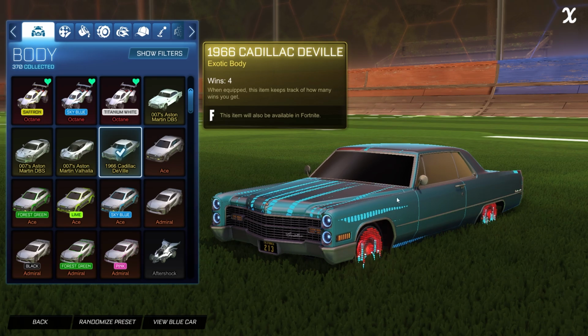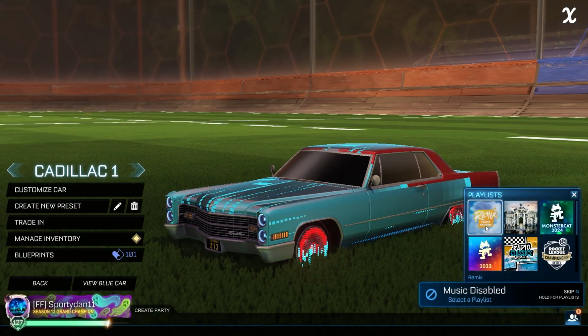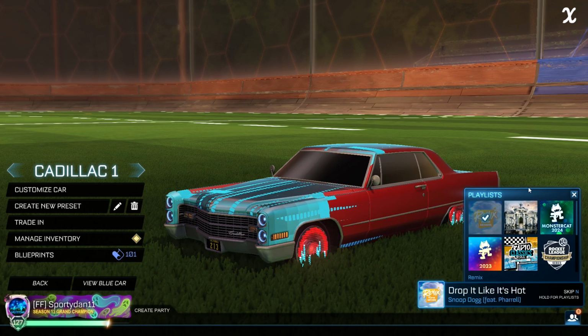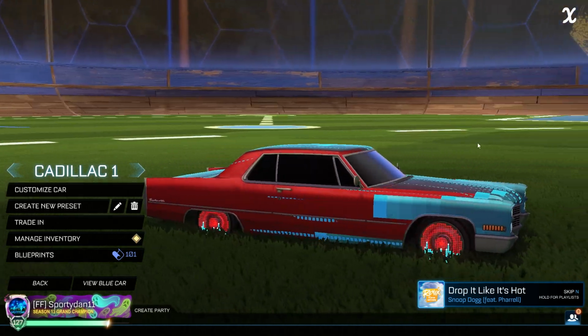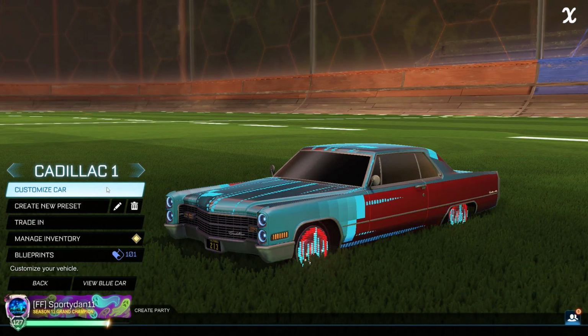It's kind of crazy that this takes up the entire thing. If you don't use music, that's perfectly fine. As well, this is what it looks like without. Still pretty clean, to be honest with you. I do think it looks clean, but if you do listen to Rocket League music, which I don't know many people that do, it is based off of the beats from the song itself. Sorry, had to get that out of the way.